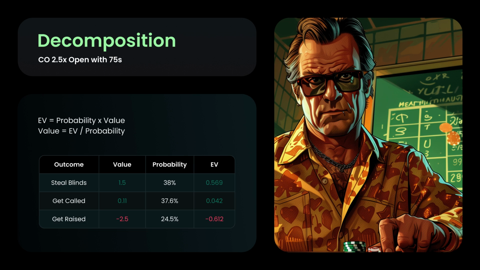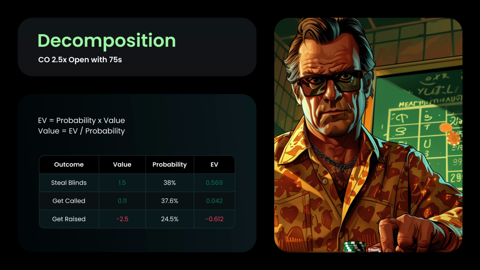The reason I wanted to do this was to see, okay, as it turns out, my hand doesn't derive a whole lot of value when it gets called. Like the payoff when I get called is not great. But it's not negative either, right? And the thing is, once you've got this, it's pretty easy to just build a spreadsheet and calculate this for a bunch of different hands.